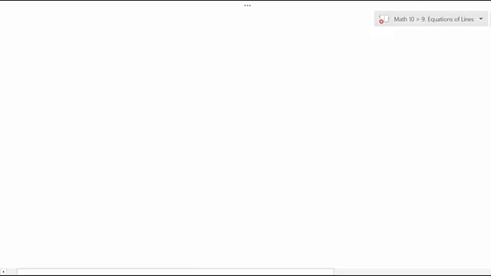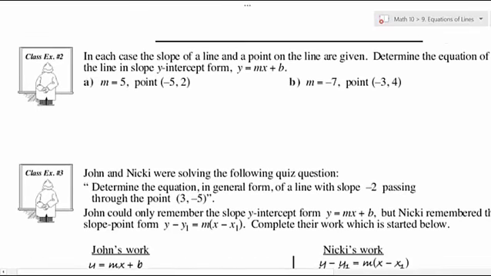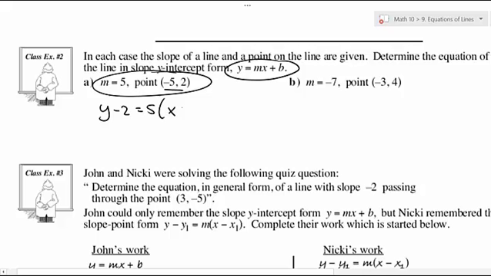All right? Now, the next thing to try is to take it so that when you have the slope and a point on the line, to be able to determine the equation in slope y-intercept form, y = mx + b. But you're using slope point form. Here we go. I'm going to show you A and then I want you to try B. So we've got y - 2 = 5(x + 5). And that's just taking my points and taking my slope and putting it in this configuration. Now we've got y - 2 = 5x + 25.